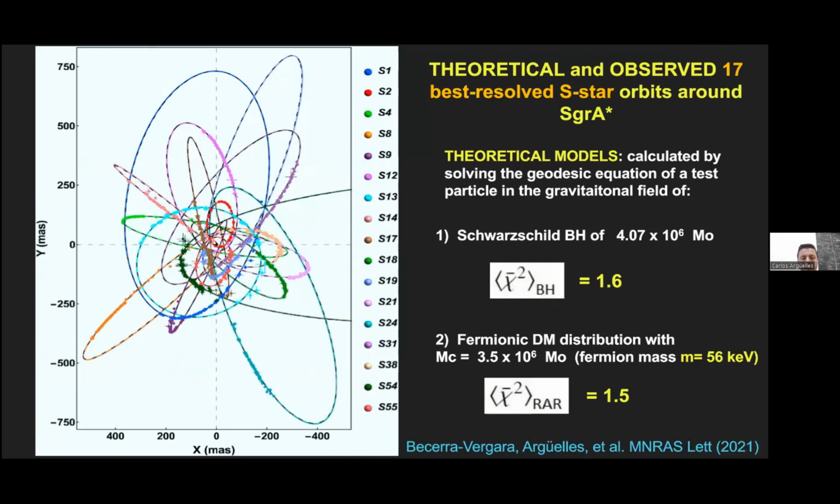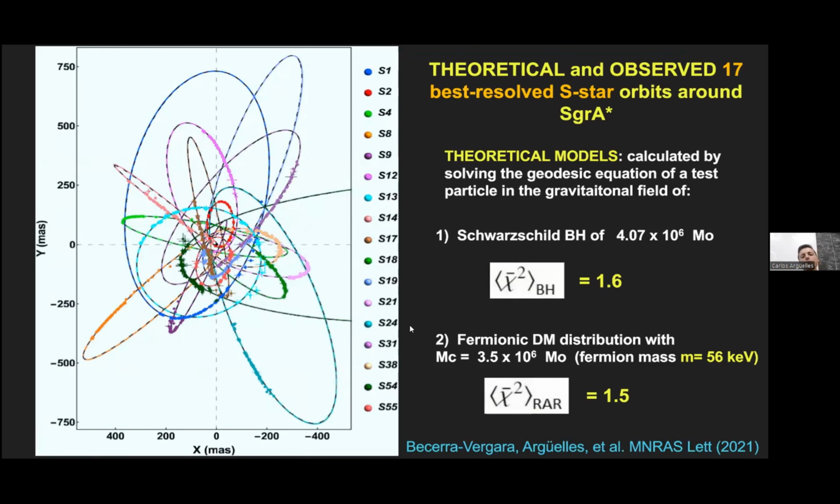Yes, I will. These are my last two slides of this first part, and this is just to mention that we have also this other very nice work in collaboration with Eduardo Becerra, from a PhD defended last year. He showed that not only for S2 can we include the 17 best-resolved S stars, and that this has nothing to do with any fine tuning. It's really the metric of this dark matter spacetime that can account for the dynamics of all these 17 stars with similar precision to the black hole.